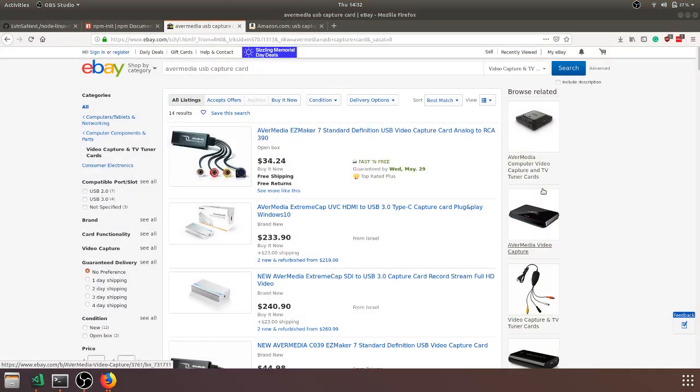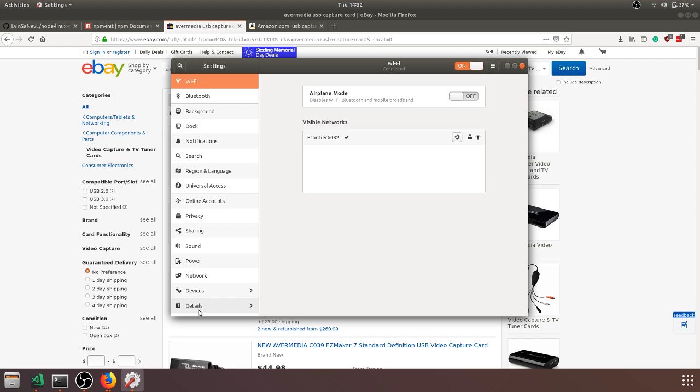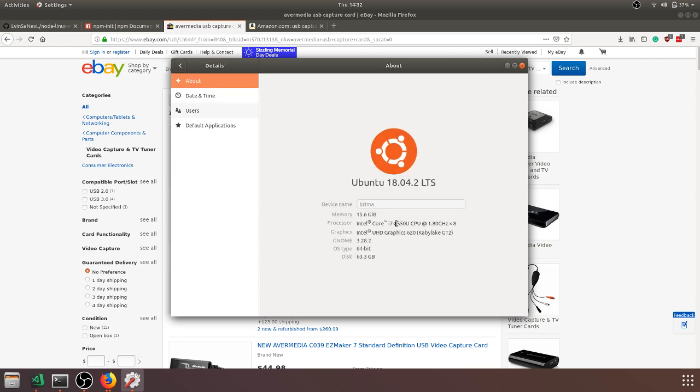And we can take a look and see what I have here. An i7 at 1.8 gigahertz. So really, what punishes your computer is streaming and playing games at the same time. That really takes a hit.